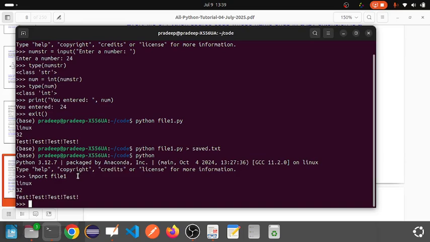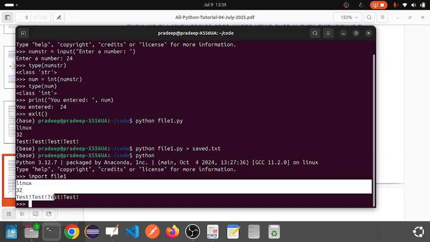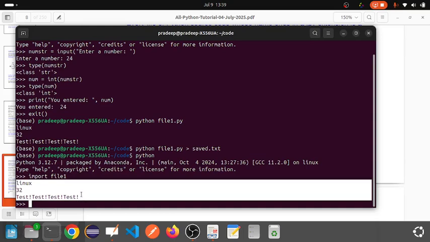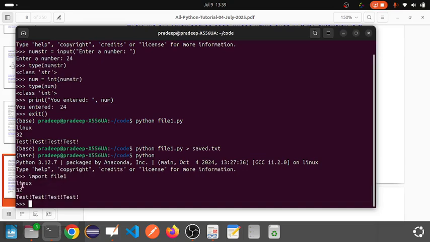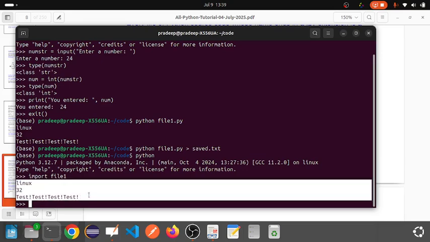When I press enter, it executed all the instructions in my file, and actually by importing we execute all the instructions of that file line by line. The output of these instructions is printed on the screen.